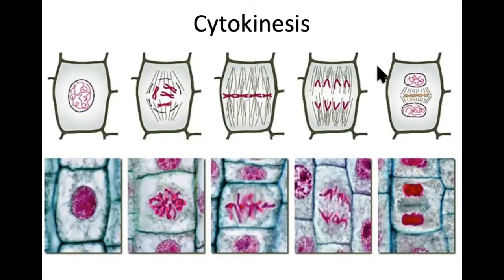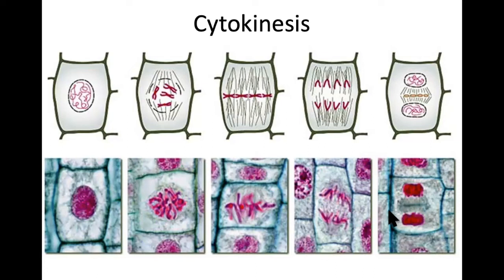So here we got a cartoony version and a real version, and this is the real version that comes from the onion slide that I showed you, where we have our cell with our chromatin floating around as a cloud. Prophase, the chromosomes become visible. Metaphase, they line up down the middle. This way it's a sideways line, not up and down, but works the same. Anaphase, they split apart. And telophase, they get their own nuclei, but look right here in between.